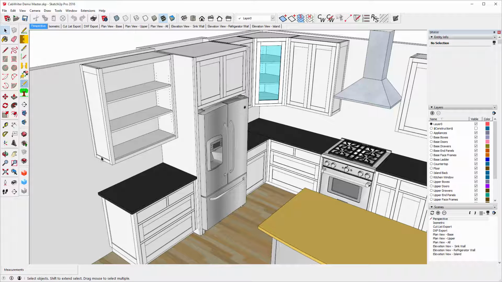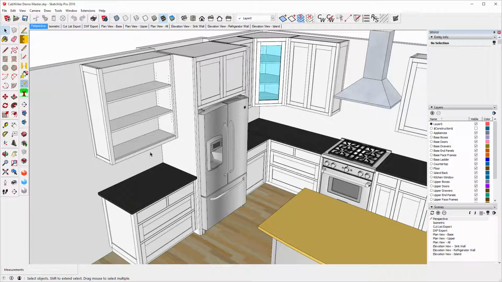Another little anomaly we have is this cabinet right here. There are no doors. It's a poor man's bookshelf, if you will. And it's particularly handy in a kitchen where you have a lot of cookbooks that you might want to store. To get this bookcase, you simply use a standard upper cabinet with no doors and choose the number of shelves that you might want.